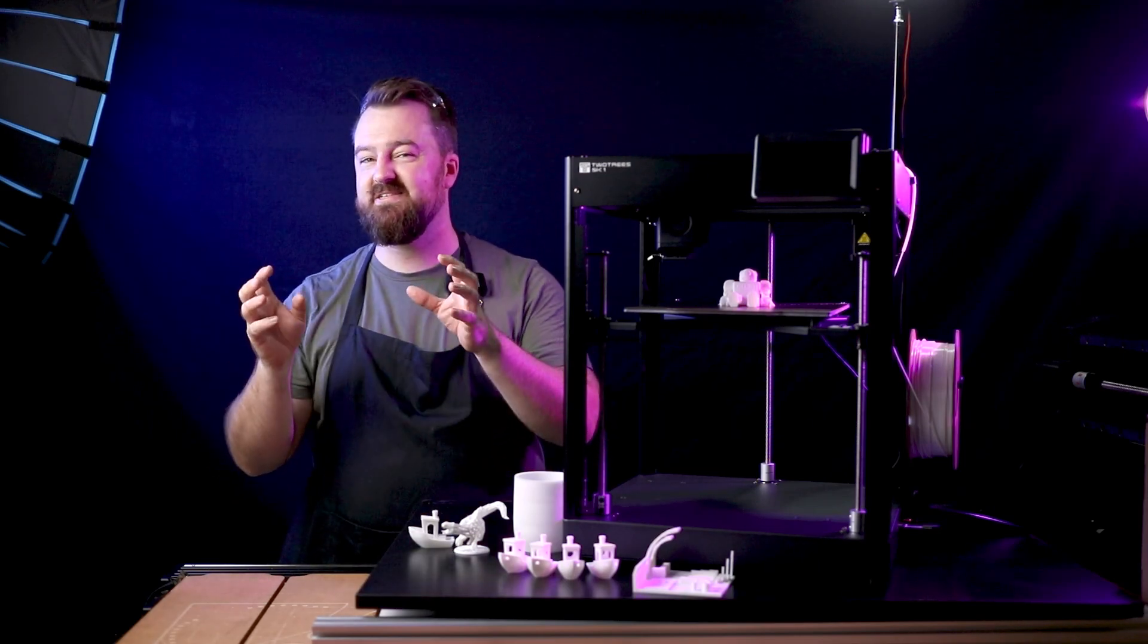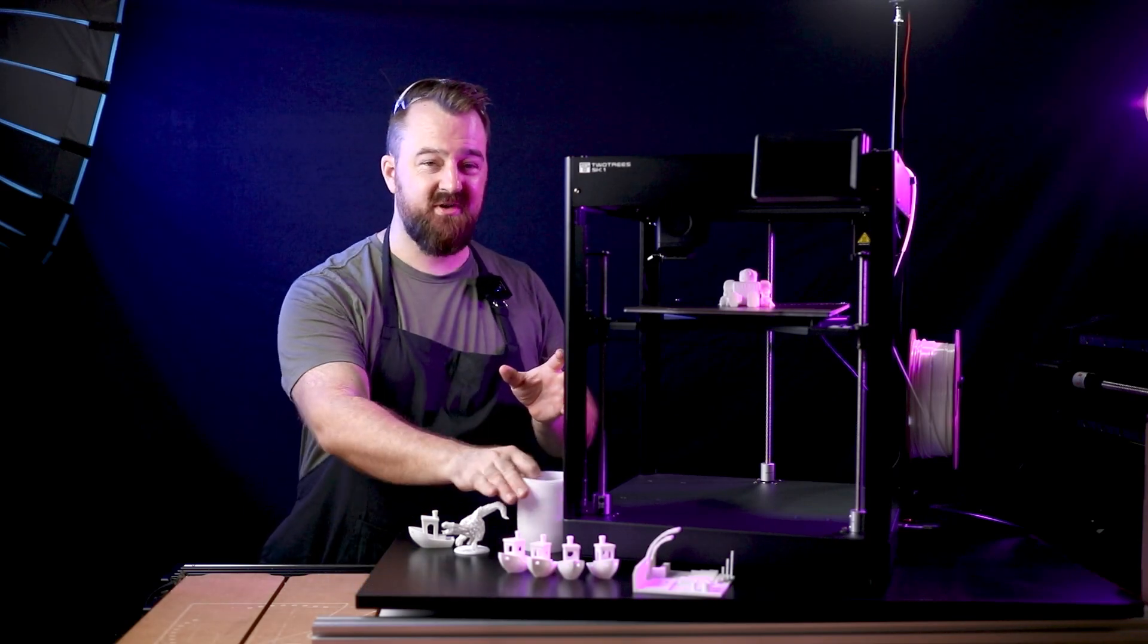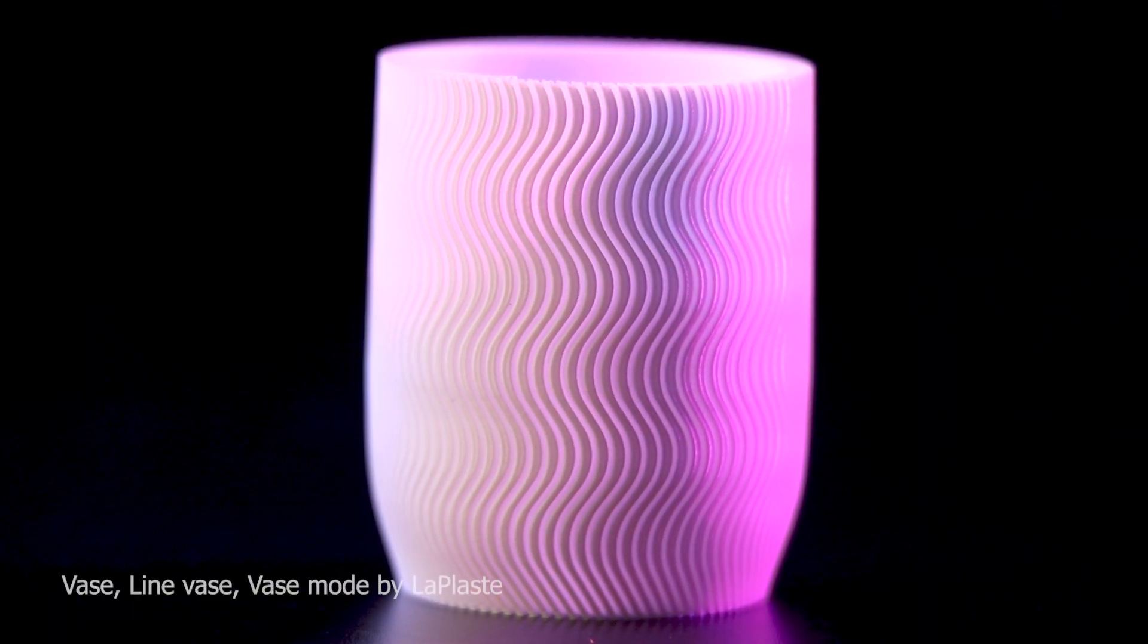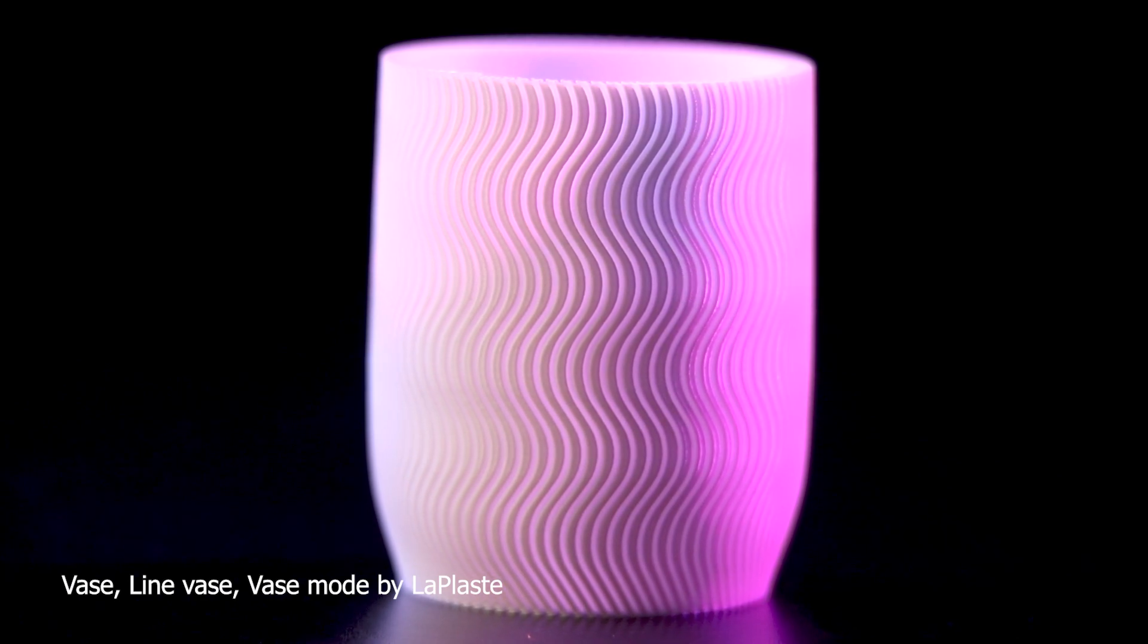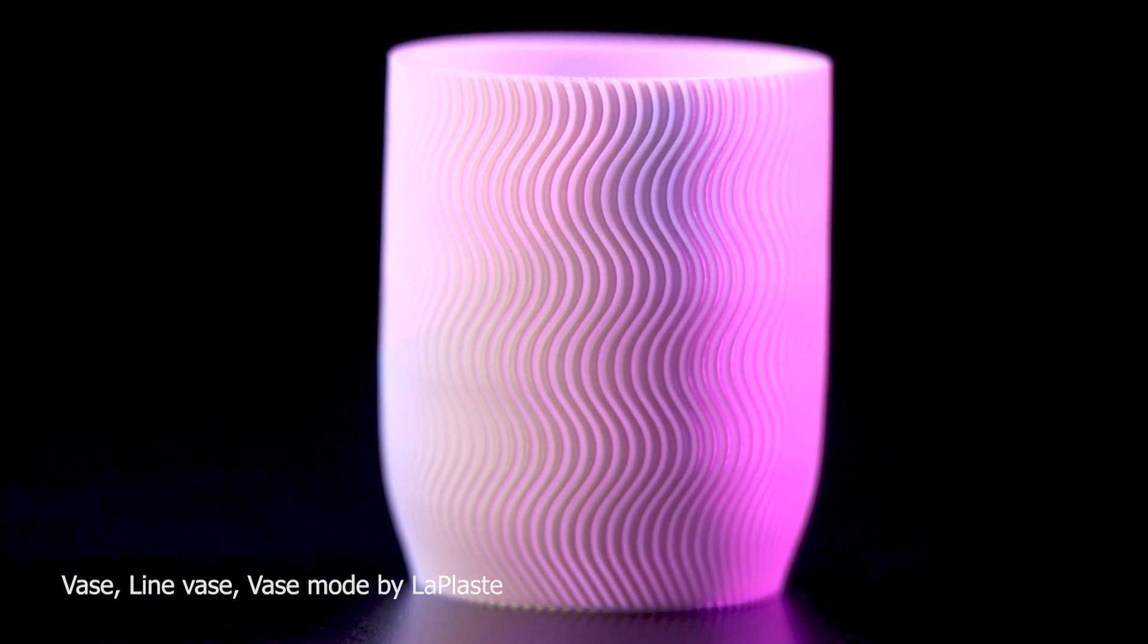I did want to put it through some tests and see what it could and couldn't do. The first thing I did was print a basic vase which changed shape quite often and this came out beautifully. I did stop at halfway just because I didn't need the full vase, but it gave me enough information that I could say that was an absolute success of a print. It's quite flexible and the surface area is beautiful, so I'm really impressed.